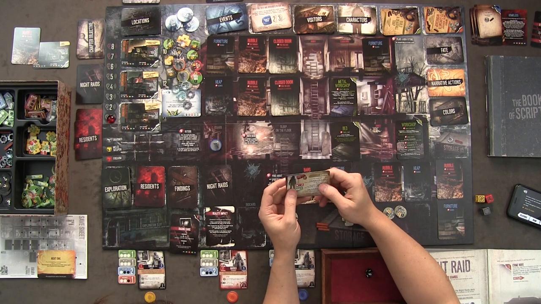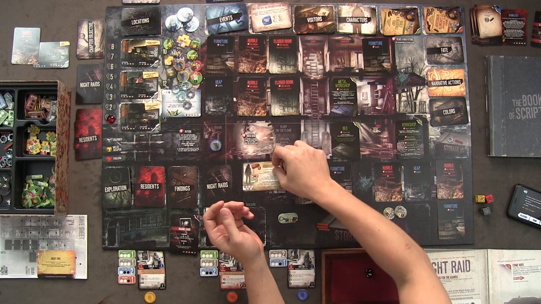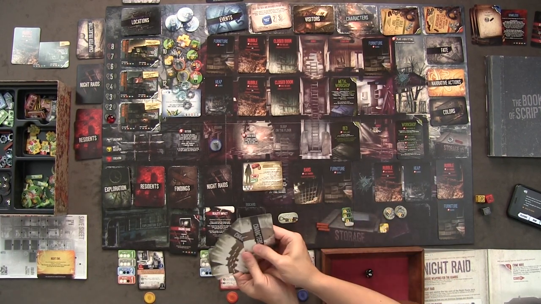Okay. So it's a wounded stranger asks for shelter. If you decide to take this person in, draw a card from the unused character's deck and add them to your group. All right? Okay. So we just got a new character, which is kind of cool. So who do we get? Is it random? It is random.